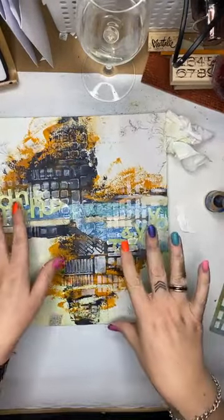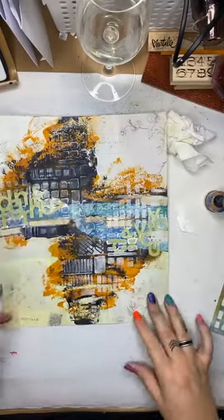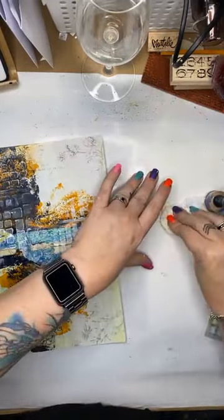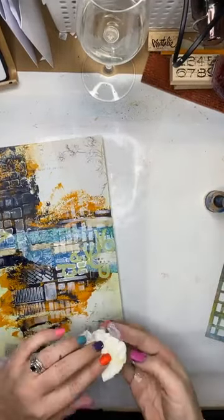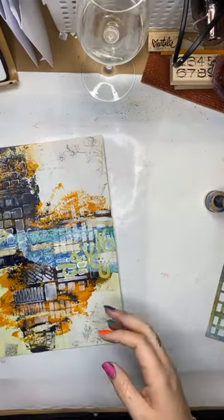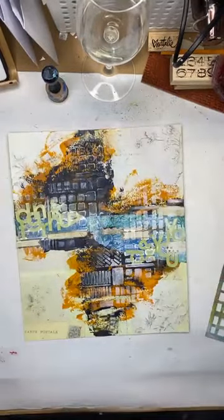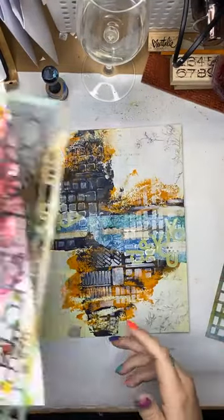All right, so a little bit of stenciling there, and we're all starting to come together. So let's wipe that up before I stick my hand in it, and there's my sponge for later. So let's have a look at what we have got.